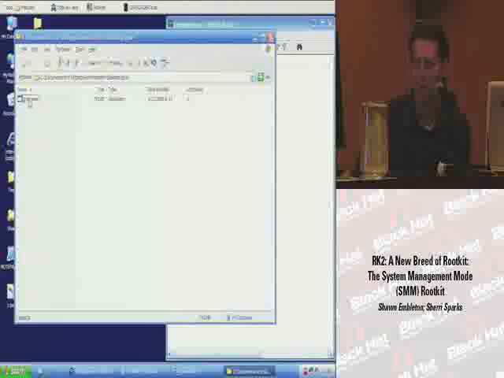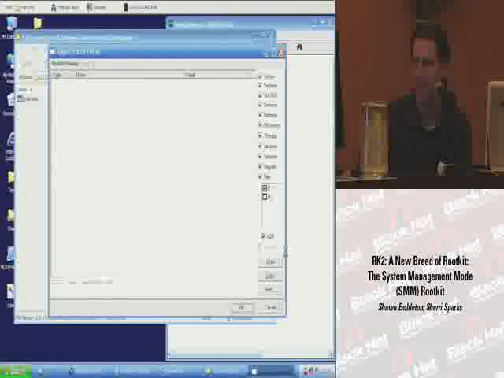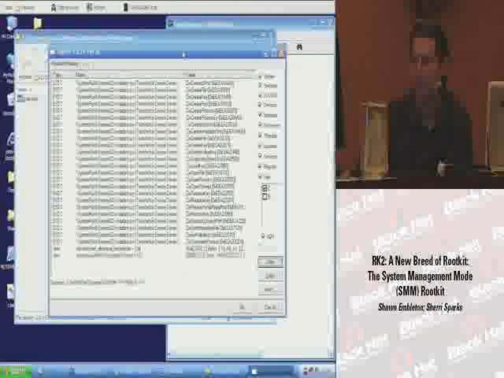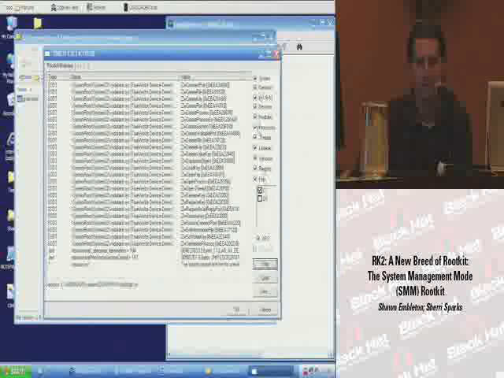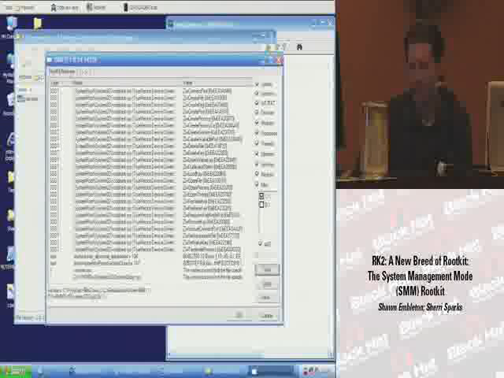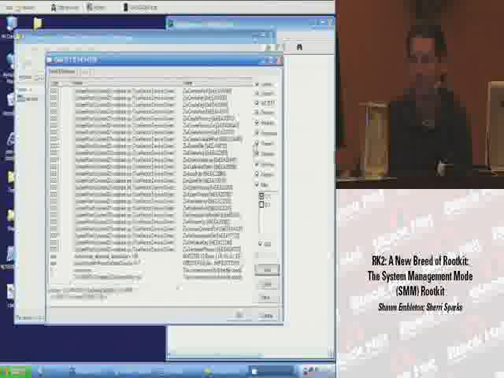So we can always open it right up and start a scan. Now one thing, and these are all the things that Gmer will scan. We don't really expect it to find anything, however, because we don't put any hooks in the system service descriptor table. We're not hooking the import address table or anything like that.